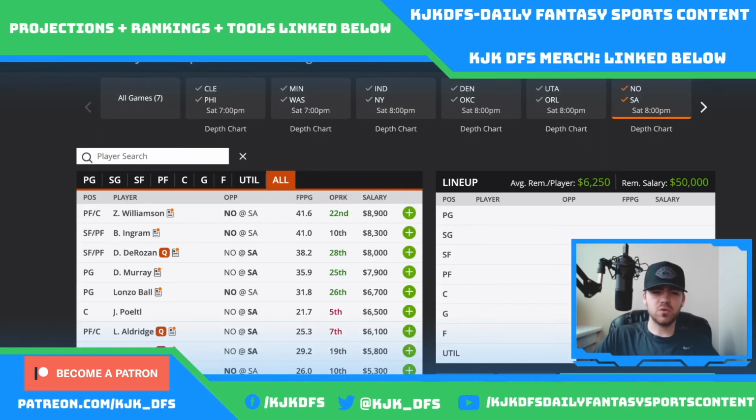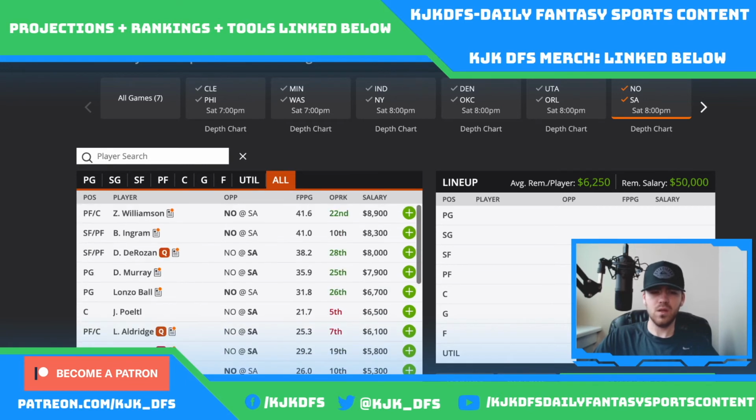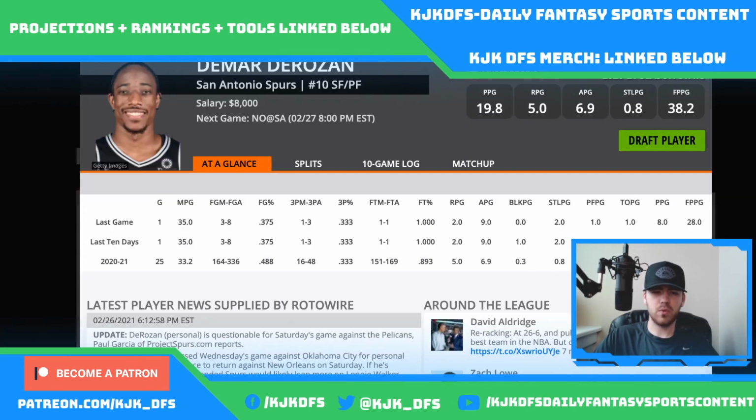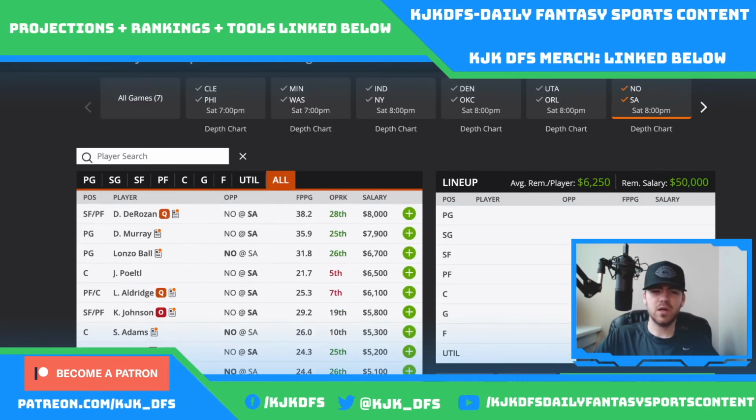DeMar DeRozan is listed as questionable. We already got Keldon Johnson out. Derrick White's out. Rudy Gay's out. DeMar DeRozan and LaMarcus Aldridge both listed as questionable. So if DeMar DeRozan's back, we're going to have a lot of interest in him. If he continues to be out, we're going to have a lot of interest in Dejounte Murray.